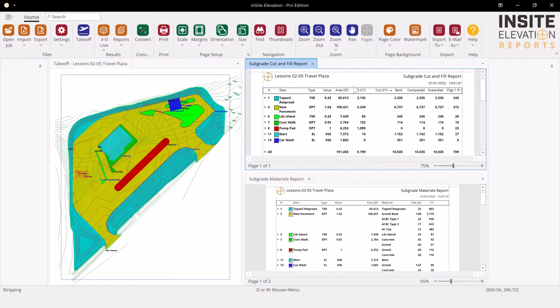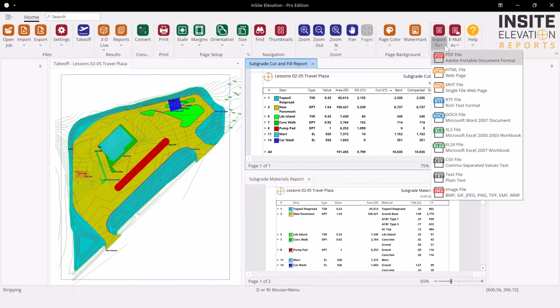Elevation Pro provides detailed reports with itemized stripping and demolition quantities. Additional cuts are identified with strata breakdown if borings are entered. Fills are broken out for each subgrade region, and topsoil respreads and paving and concrete materials are clearly identified. Reports can then be quickly exported to PDF, Excel, and many popular bidding applications.